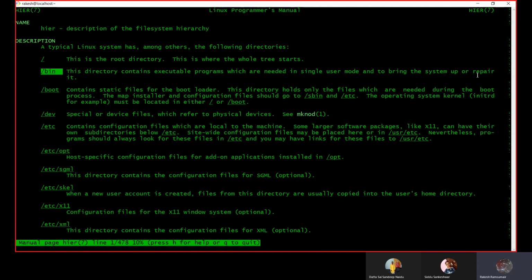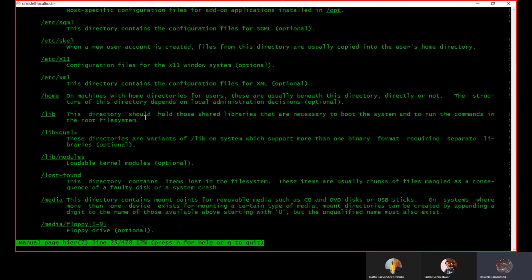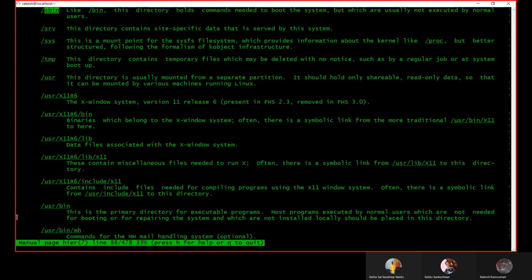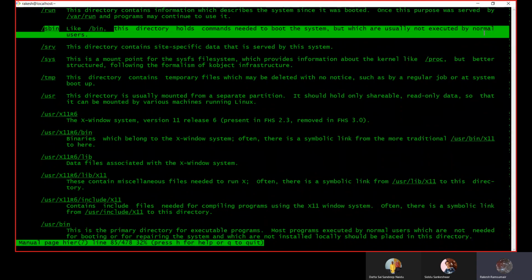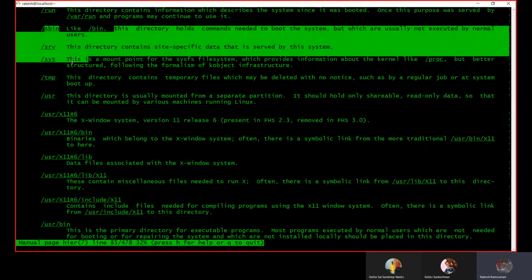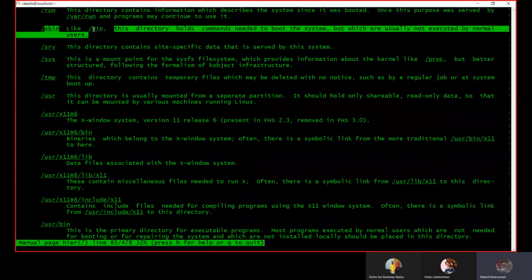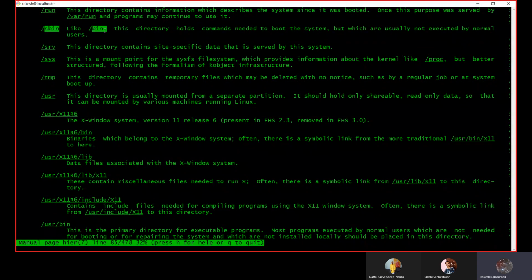Remember I showed you bin and there's another one, sbin. So we have sbin over here. It's like bin, but this directory holds the commands needed to boot the system, which are not executed by a normal user. So the bin, which is the binaries, would be the normal user commands, and the sbin is the system binary.